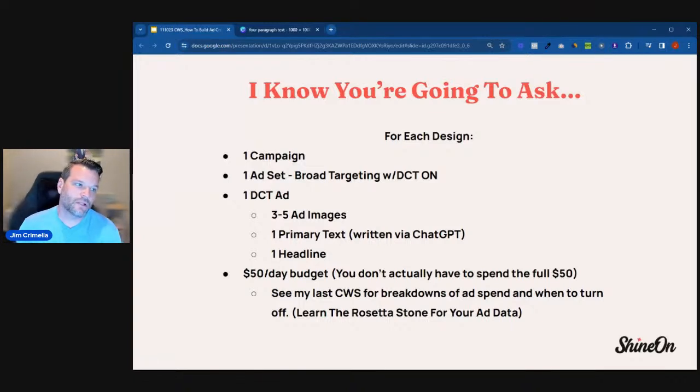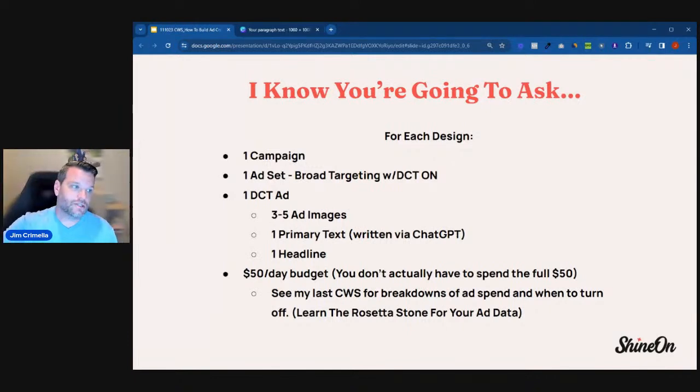This is what I'm currently doing. It's working well for me. It takes about a day for it to find its groove. So you just kind of have to let it, if you've got any kind of life, meaning the cost per link click is decent, let it run. And by decent, I mean under $2. If you're at $4 cost per link click, it's not going to work. Okay. So after like $10, $15 of ad spend, if you're at $4 or $5, it's done. And I actually talk about that here in a second.